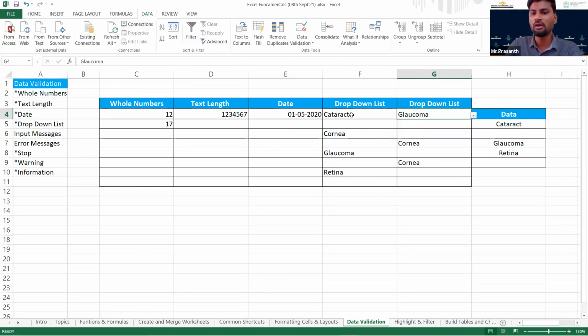So always prefer typing the drop down list, where it is in the formula, inbuilt, and the source is also inbuilt, so there is no need to go out and search for the references. If I add something instead, like some Korea, that will appear over here. This will lead to confusion if someone unknowingly makes mistakes. Okay, so that is it.